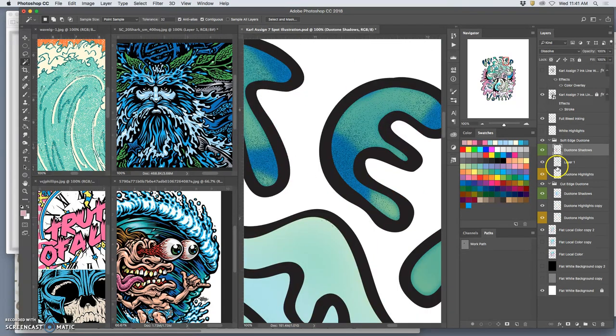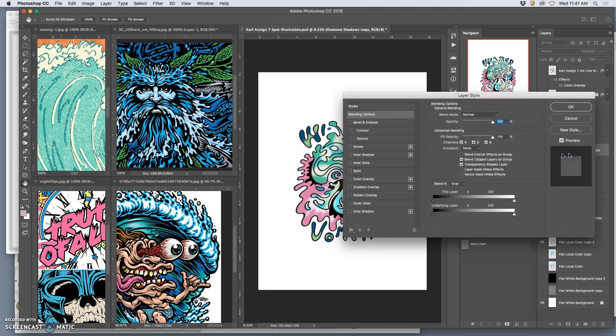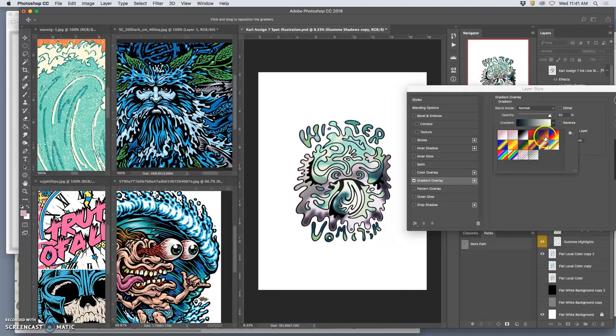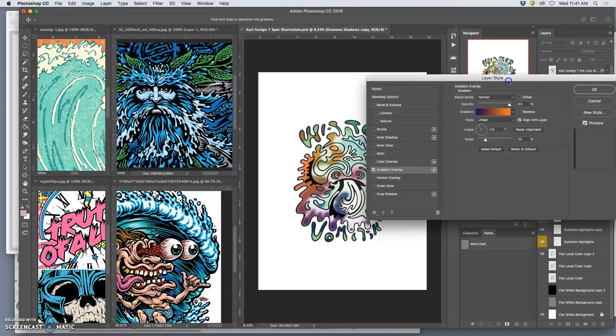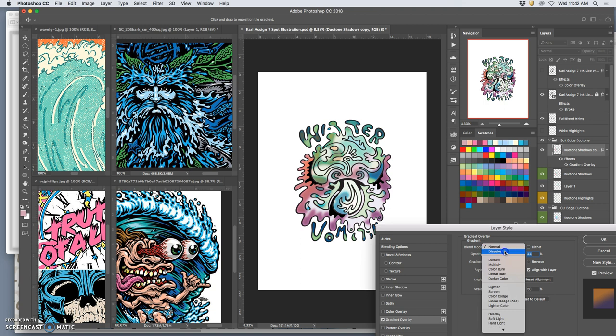So often what I'll do is I'll make a duplicate that's dissolve, and then I'll put it on top, and then I will do what's called rasterizing the layer style. So a way you can do that is to set it to normal, the copy of what you wanted to try dissolve on. Open your layer styles, cover the whole thing with like a gradient overlay. And usually I would do something like cool to warm, something extreme, but at a low opacity. Yeah, it looks kind of nice. And then set that to dissolve.